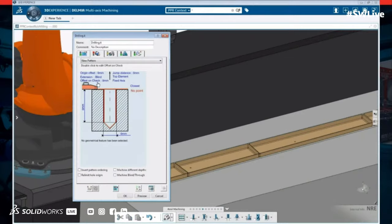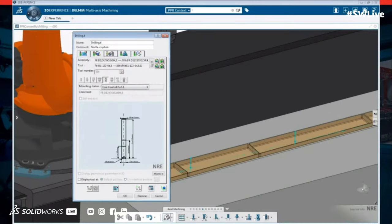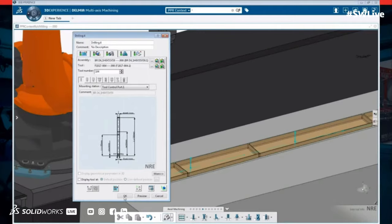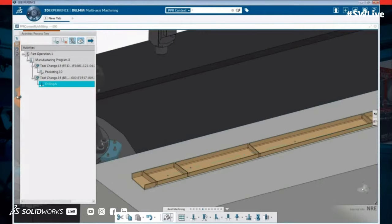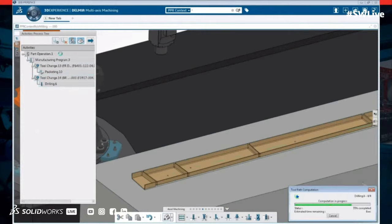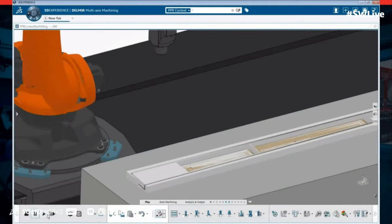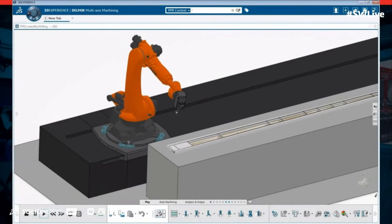However, I could put in a large robot and then I can switch out what I present to it and then just program my parts like I normally would for a regular machine and let DELMIA calculate all the kinematics and movement. So what you're gonna see here is, just like we would program a normal pocket and put some holes in, when we hit the simulate component, we're actually letting DELMIA figure out how the machine and how the robot's actually going to work.